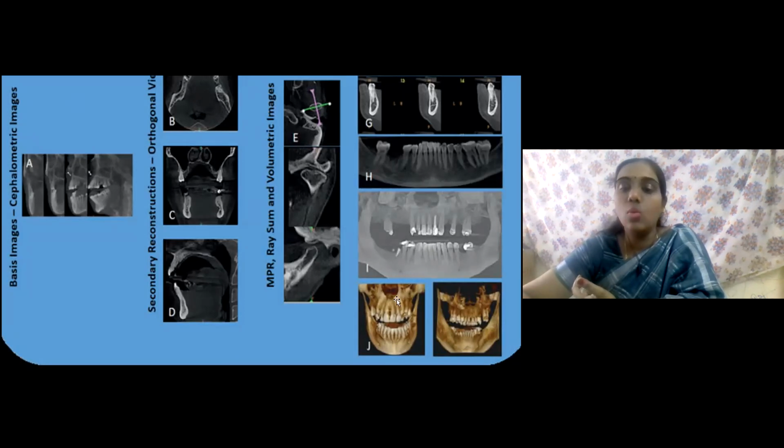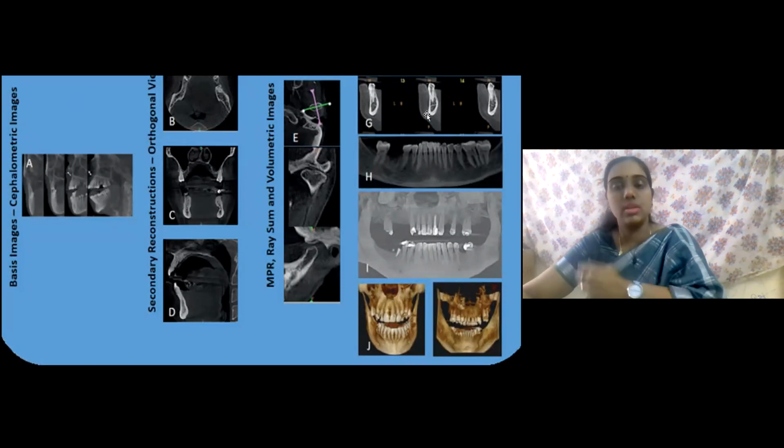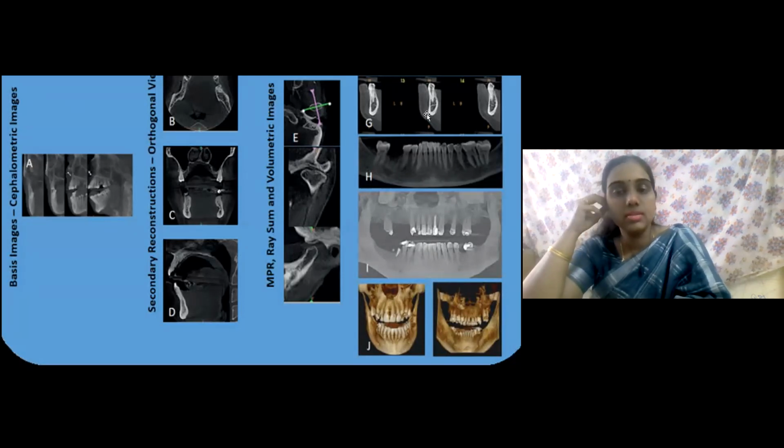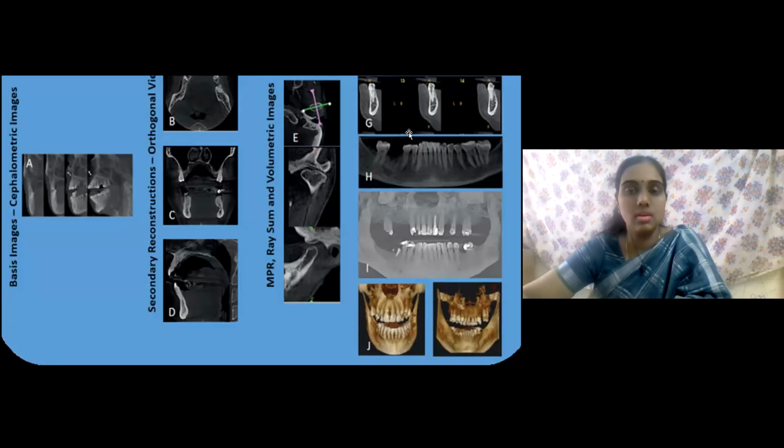So these two are the volumetric images. This is known as direct volume rendering and indirect volume rendering. And this is the transverse section or the cross section which we use for implant measurements. So this is one other section that we'll be able to access in this software. And apart from that, there is also TMJ imaging and also other cross-sectional views. So apart from the basic axial, coronal, and sagittal, we will also be able to make this many images according to our need.